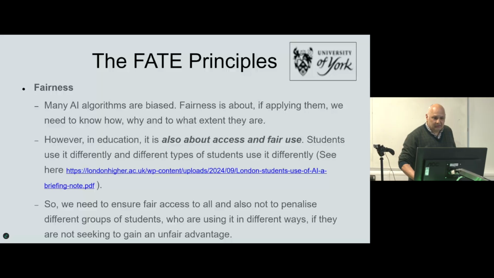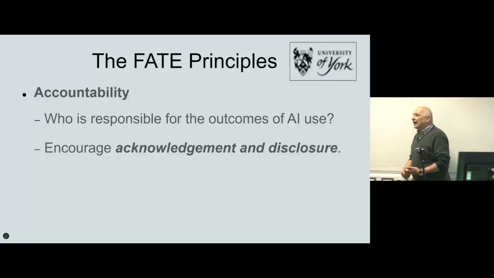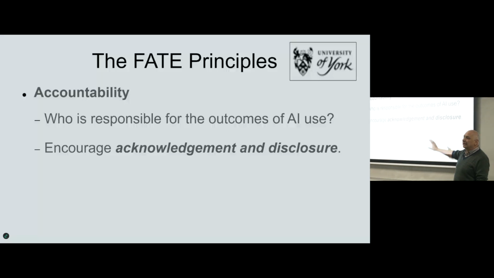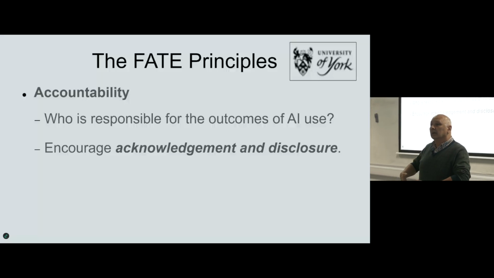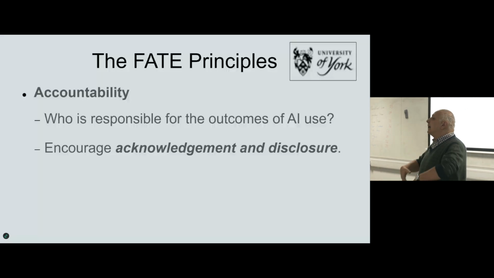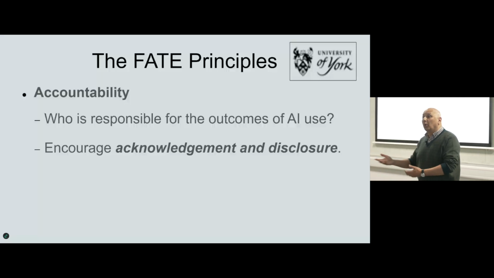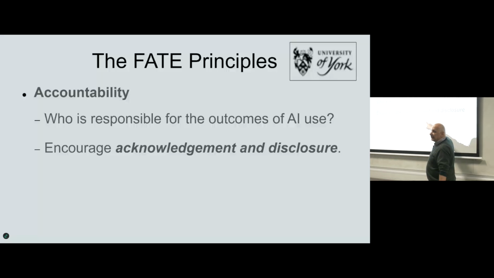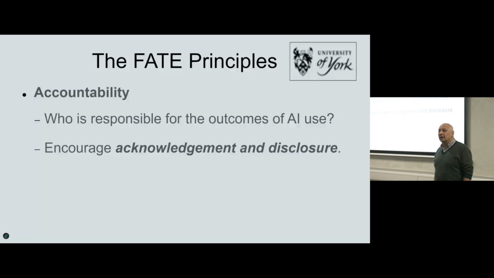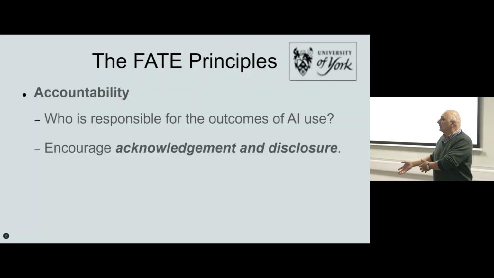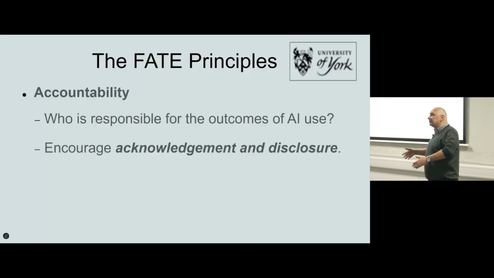So that then brings us on to accountability. Okay, so as part of accountability in software engineering, computer science, it's about disclosure. Right? And it's something that we're very poor at. In education, I think it's about acknowledgement and disclosure. And we need to encourage our students to acknowledge what they are doing and not be scared of disclosing certain activities, such as if you're using it to translate and English is your second, third or fourth language.